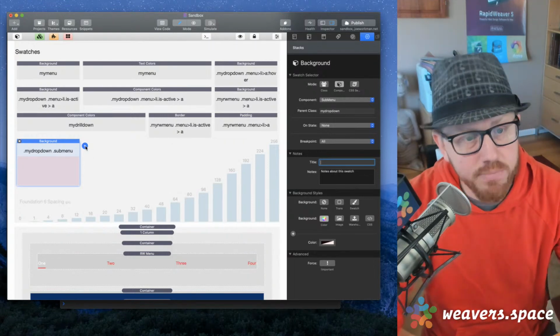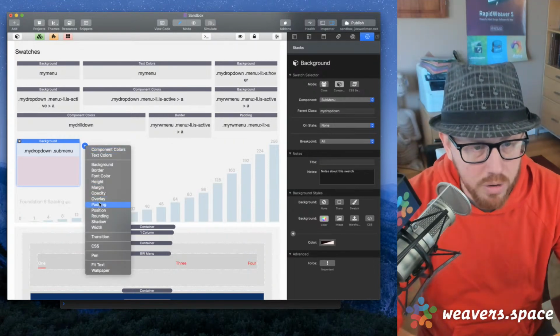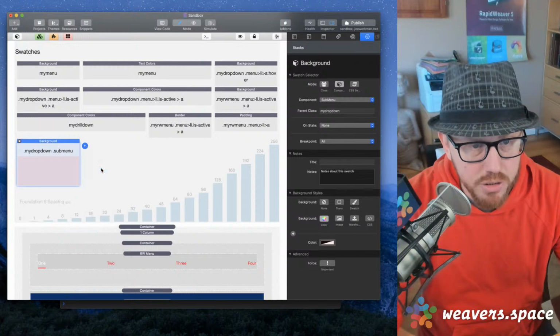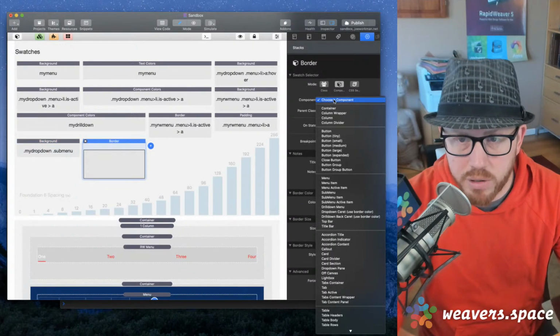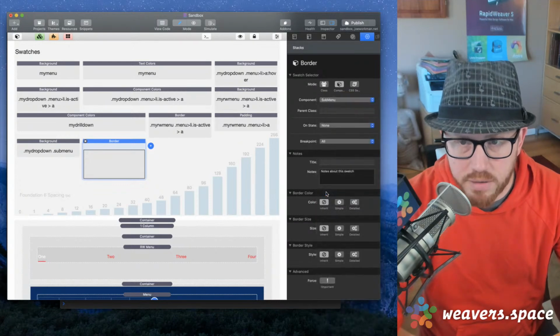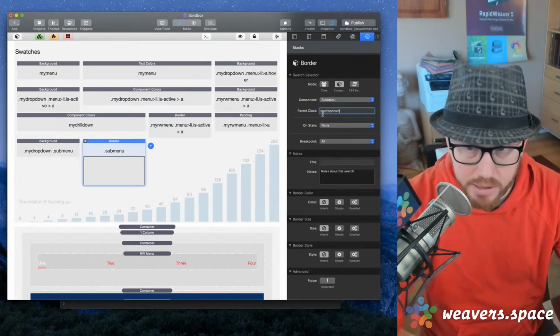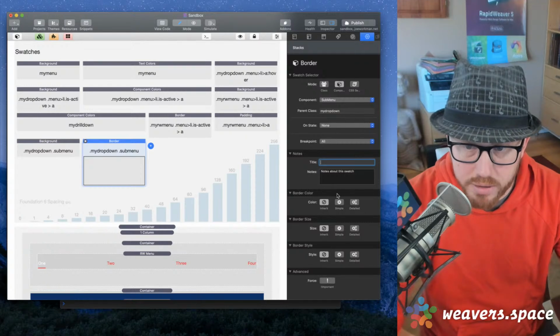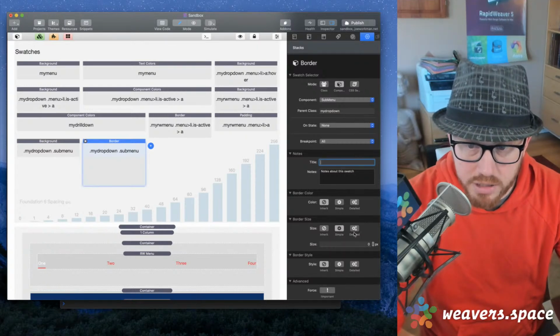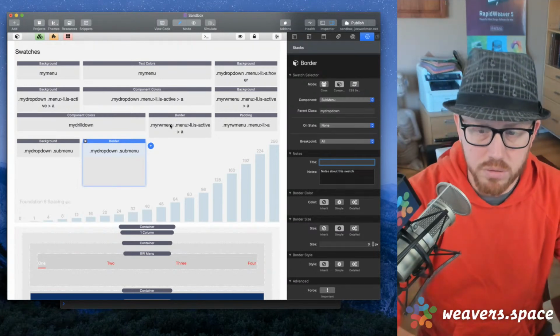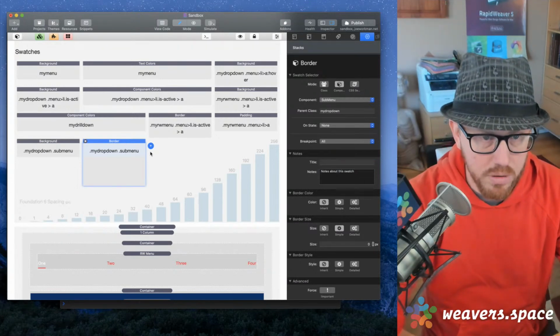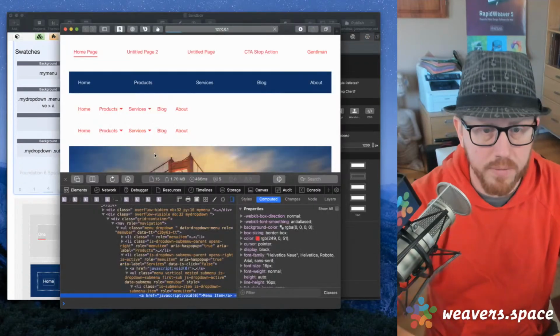You wanted to customize the borders of that, right? So we want to do a border swatch on that. And then we're going to do the same thing. We're going to go to components, affect the submenu of my drop down, and set the border size to be 0 because we want no border. And that should work.